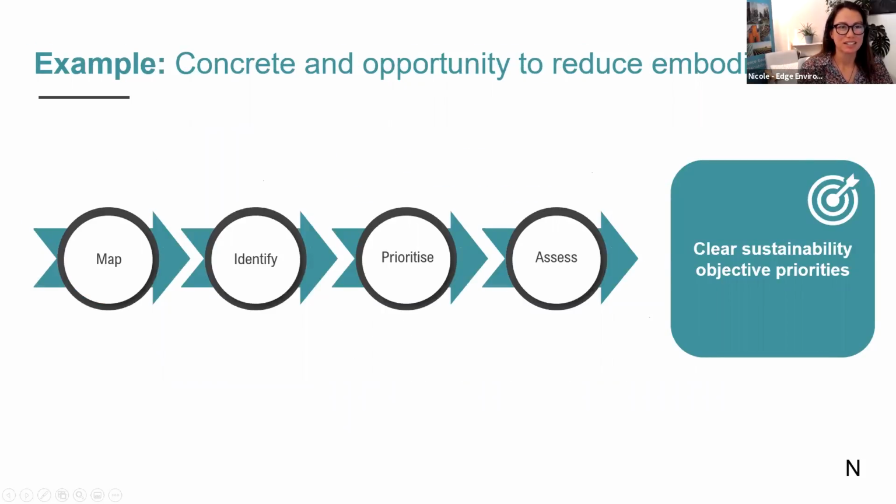If we look at concrete as an example, we've looked at construction, and we've identified that carbon is the biggest impact within the materials that we're using in construction. We've prioritised carbon as the sustainability objective for that procurement, and we're assessing how we are going to achieve our objective using procurement, which is through supplier engagement and the setting of clauses and criteria, including it in evaluation, and then measuring and performing it. So this is all coming back to having clear sustainability objectives for procurement.